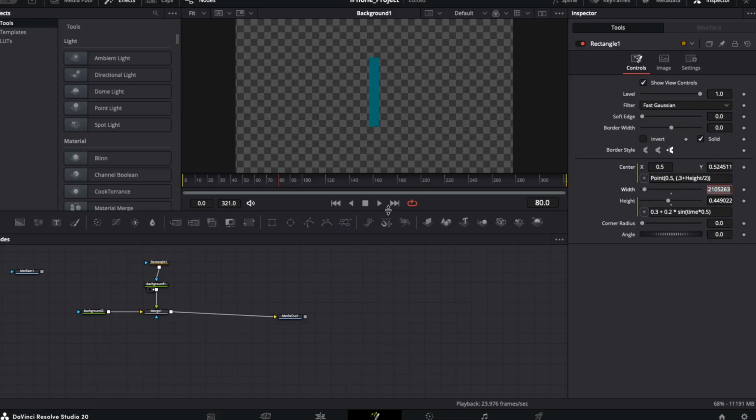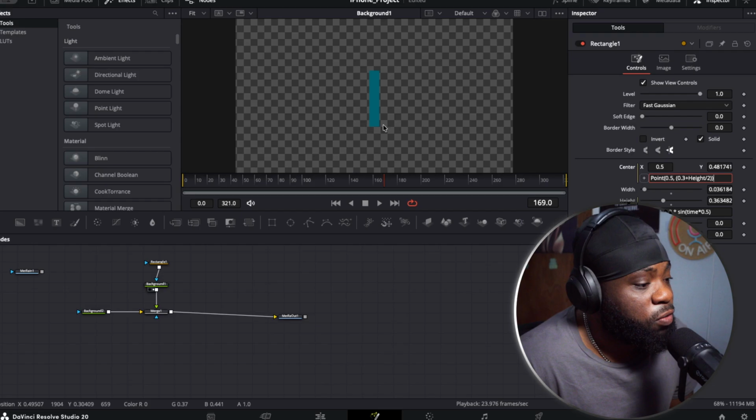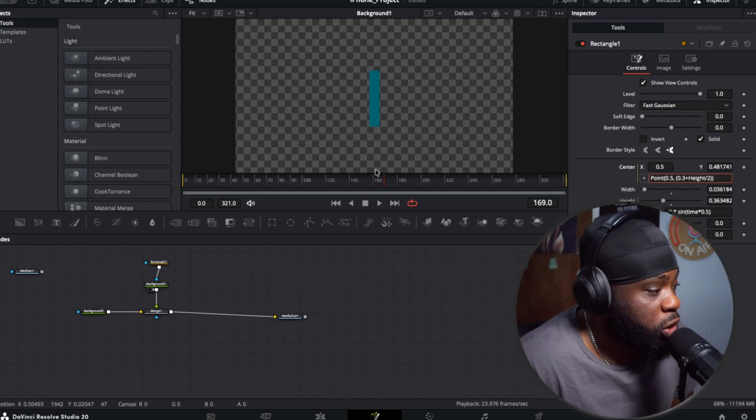So now, if we click on it, it's only growing upwards. As you can see, the position changed. So when I place that formula, it moved it to 0.5, which is in the middle of the screen. Okay, so now where we need explanation is right here. So this is 0.3, but let me put 0.3 so that it looks better that way, but it's still the same thing. So 0.3 plus 0.3 is a base number. Okay, so if you look at where it starts, if you look down here, this is actually 0.3. This is about half. This is about 0.3.